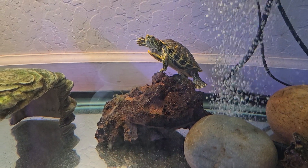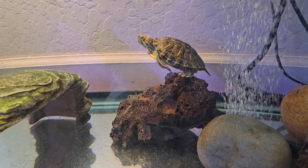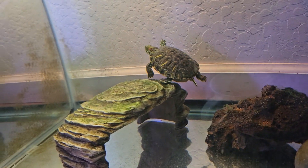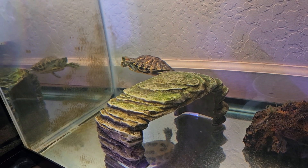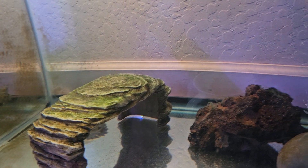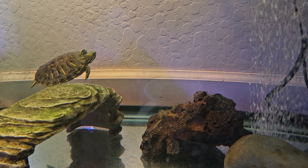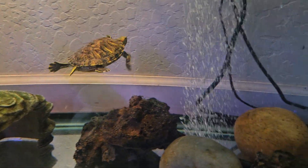I love how she's sitting on these rocks — she's been doing that a lot and it's really cool looking. She grips onto that one and will just hang out there. I have some tank maintenance to do — you can see there's brown algae growing over there. It's not going to affect anything though. The main concern with keeping the tank clean is the water quality. I usually like to keep a lot of plants in my aquariums, but since turtles are notorious for eating plants, I can't really do that with her.